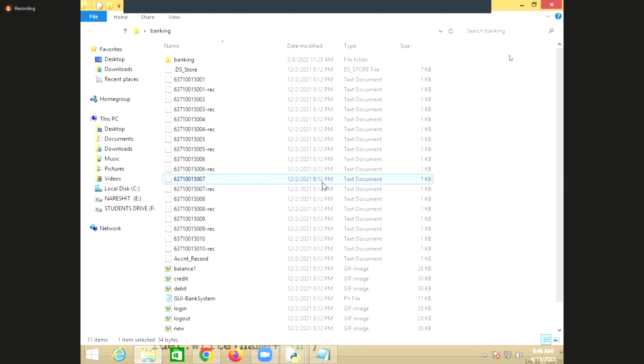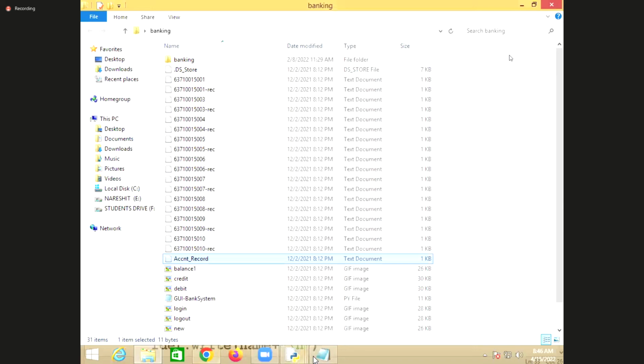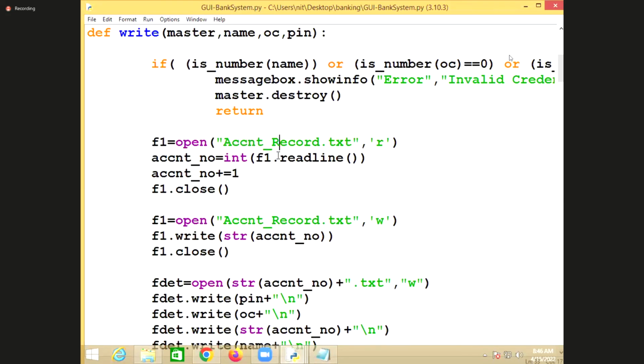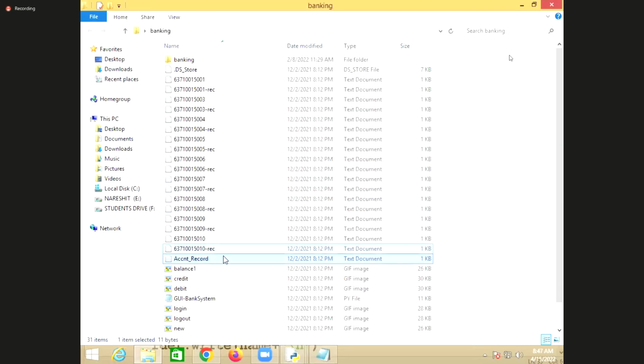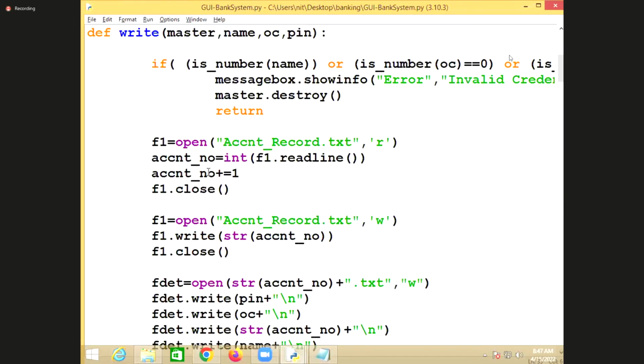This account record has the last account number. You read this last account number using readline, files, and add 1. What is the last account number here? Some 5010. 5010 plus 1 becomes what?